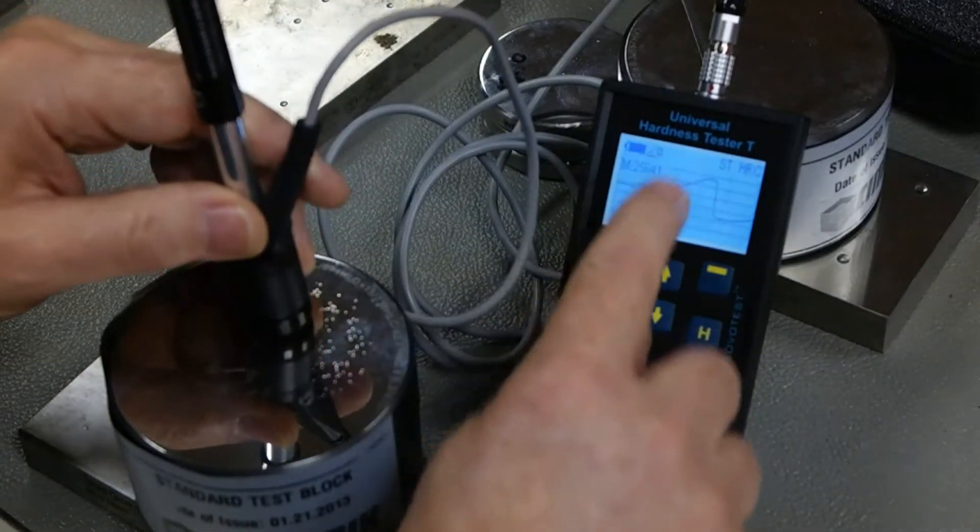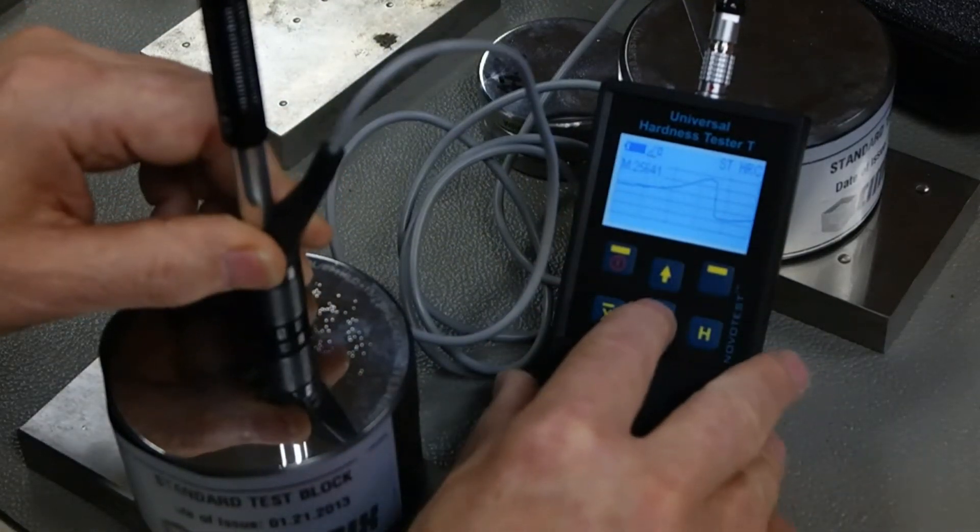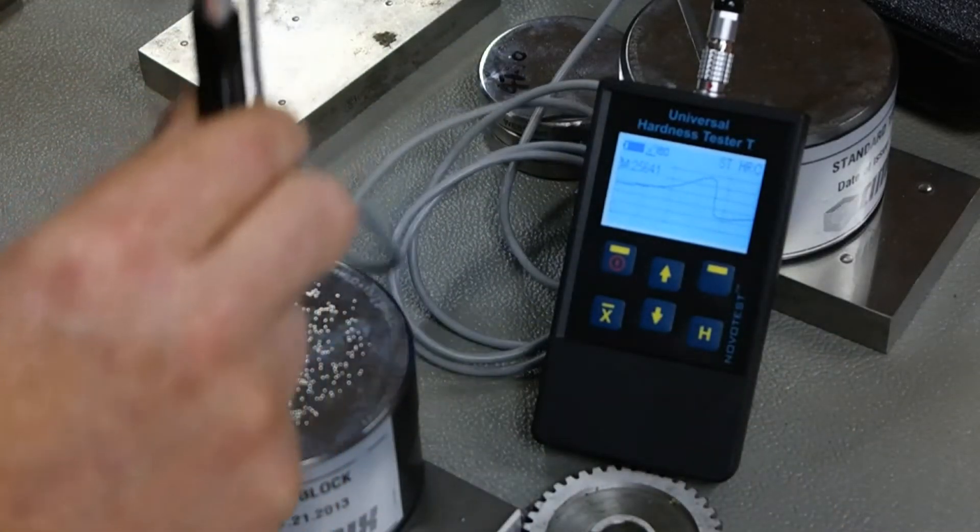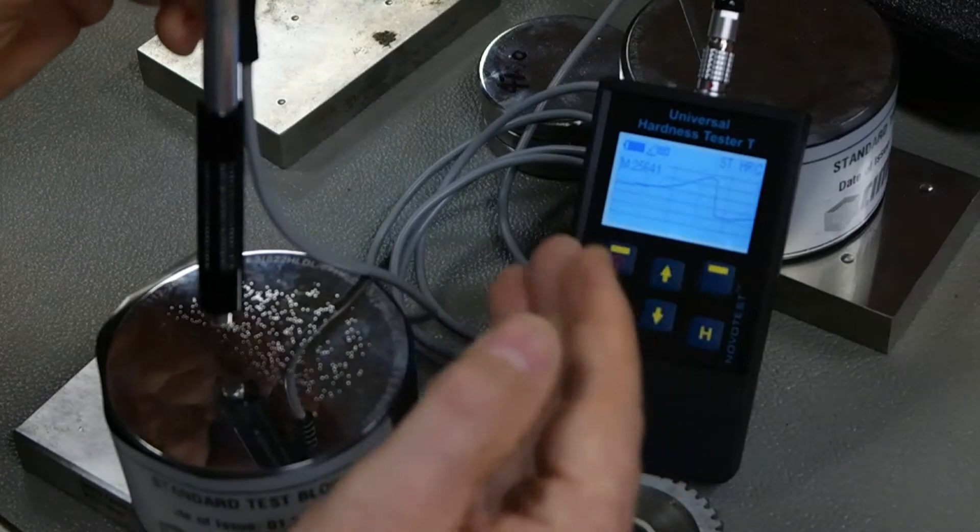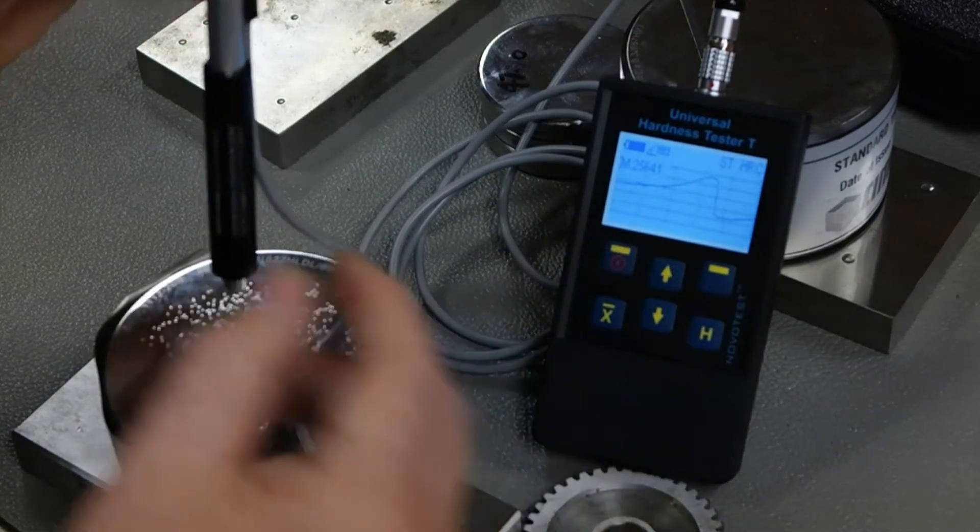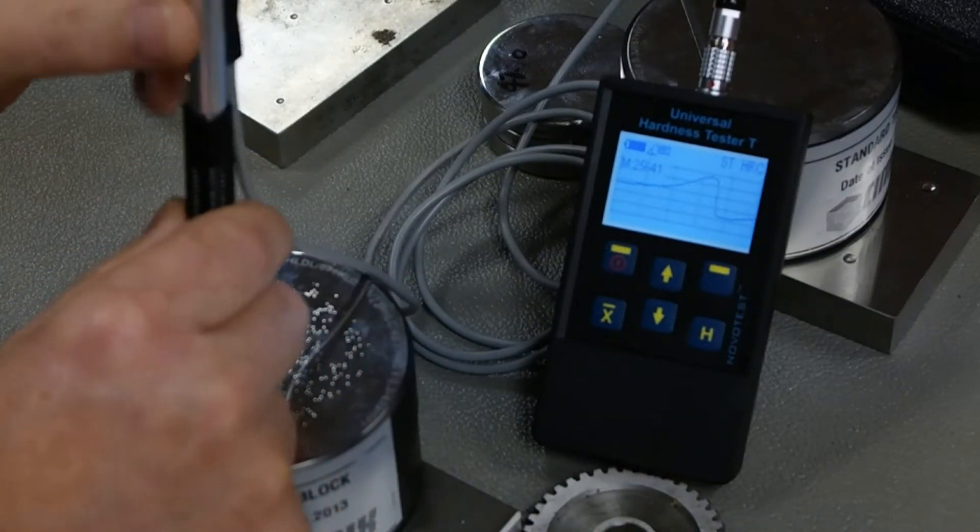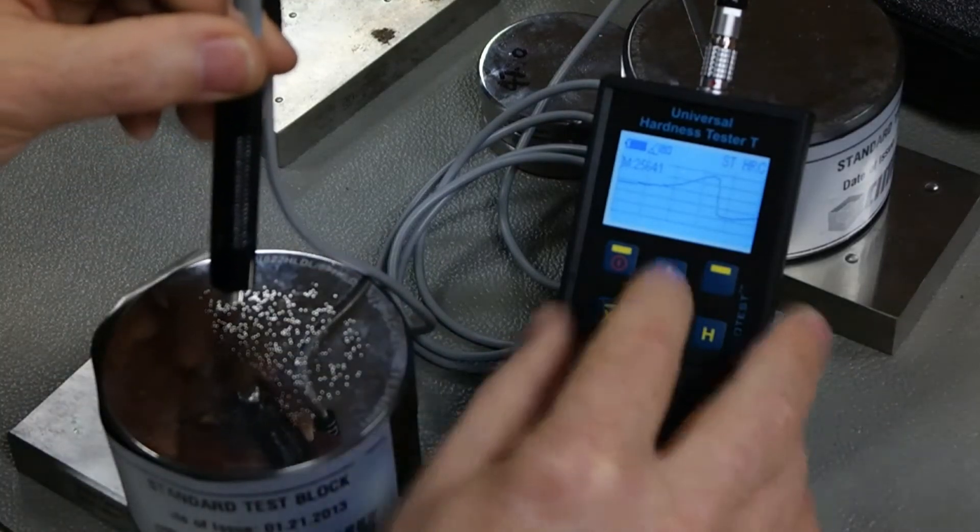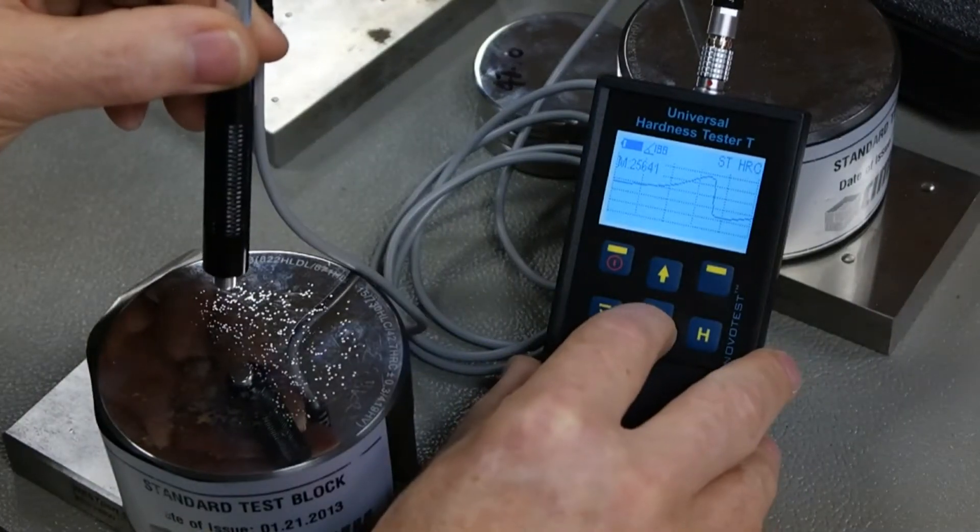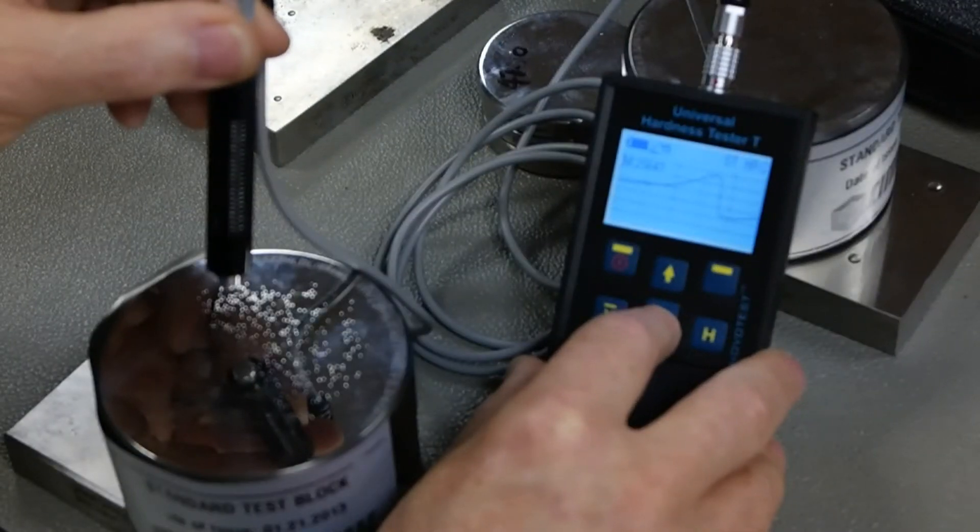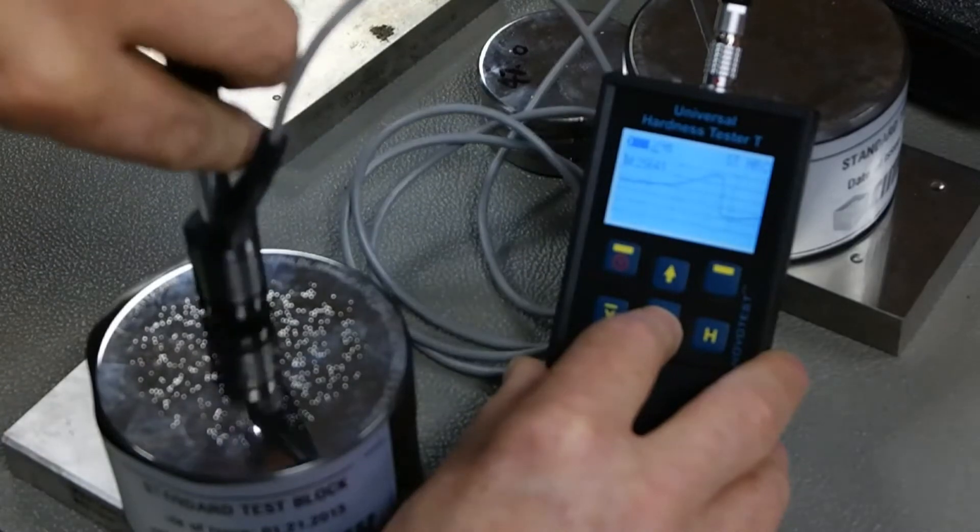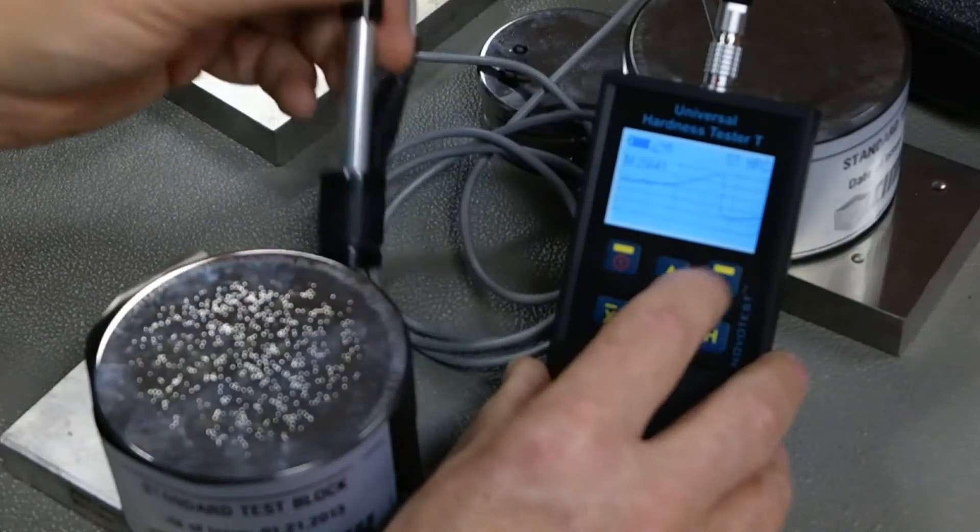If I want to change the angle, I was talking about this before. Right now it's zero, but I want to flip it up, and I want to do it at 180 degrees. In other words, I'm going to do it backwards. The system has the calculations inside mathematically to compensate for gravity and the spring load and so on and the bounce of the impact body. Flipping around I can get 135 degrees, 90 and so on, because it's really only important for this, this or this. Otherwise the device is super accurate.